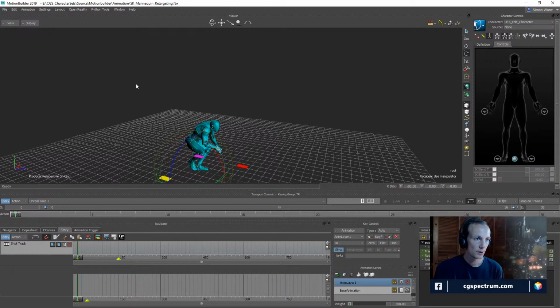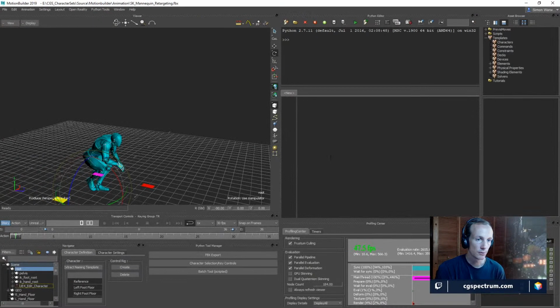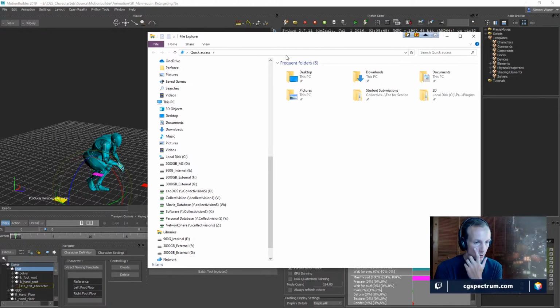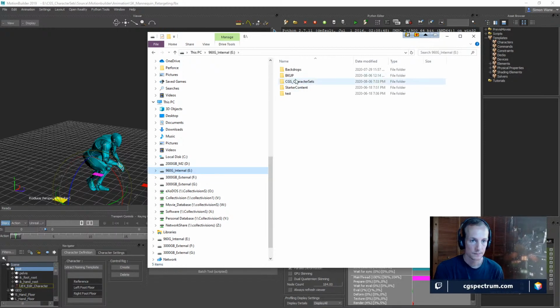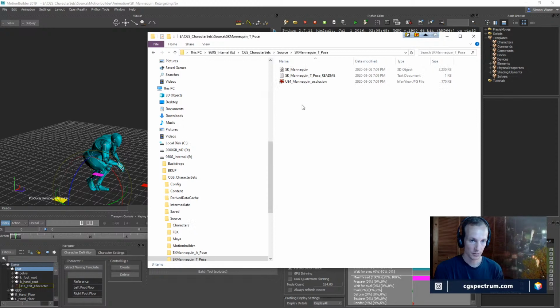So anyway, let's talk about the script. I want to see if we can cover that a little bit. There's a very interesting scripting mode you can switch into, which just jumped to the other monitor here. And it has all your Python scripting ability. There is a script that I have stored somewhere. Let me make sure I find it first. I definitely know where I can find it. Let me see if it's in this magical source folder, because I just seem to find everything here. Mannequin T-pose. Oh yeah, look at this. We've got a mannequin T-pose and everything.